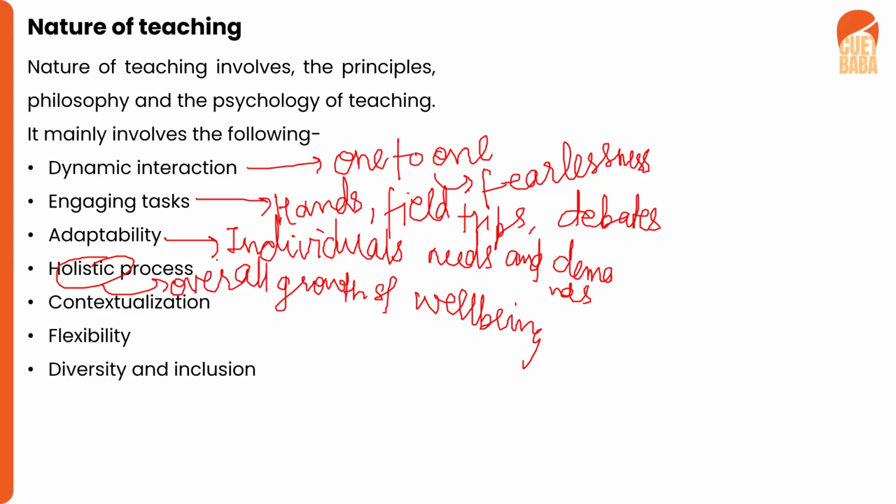Then it is very important to have contextualization in teaching. What is contextualization? Contextualization means localization. If I am a person from the Northeast of India, and the teaching that I'm doing caters to some other part of India, for example, the northern part or the southern part of India, it will be very difficult for me to relate to the content that I'm being taught. So it is really important to have contextualization. The textbook should also have contextualization so that the learners are able to relate to the examples given, to the content given. That is what we mean by contextualization.